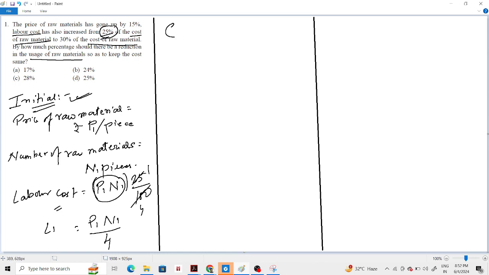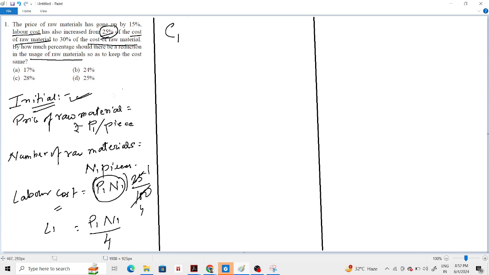Total cost. So Nilaj, did you get this point, this labor cost thing? Yes, sir. But actually, I did it in a different method. I did not take this P and N. I assumed it to be 100, and I did the calculation. Okay, that can also be done. What is the answer you got? It's 17%. Right. You can do it with 100 also. That will also work. And I will take 100.